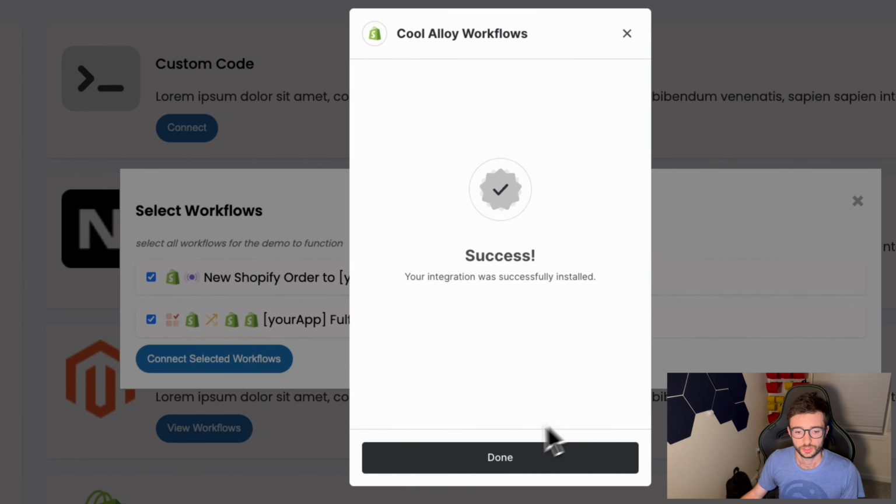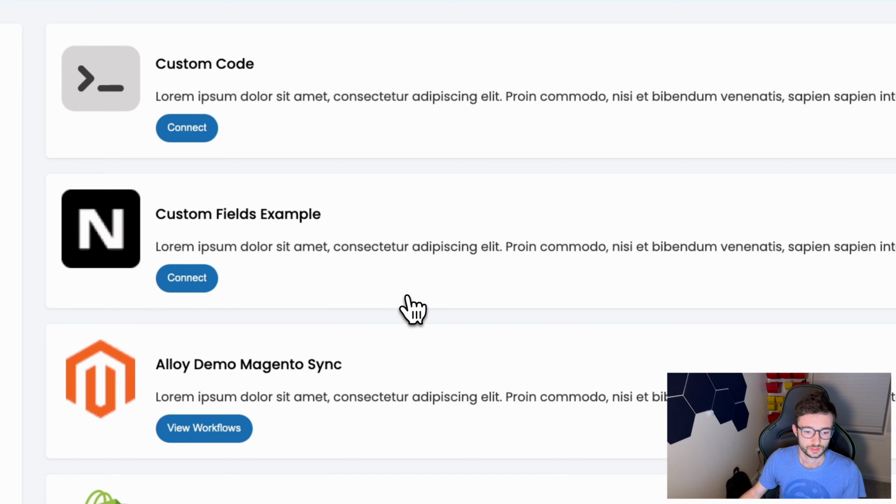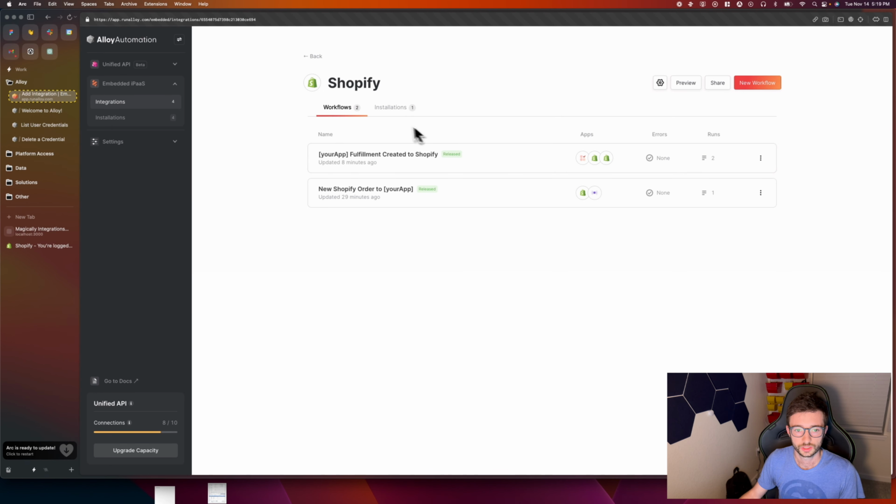All right, back in our application, finish the installation, and that creates a copy of these workflows for that end user. Now that we have a copy of these workflows, back in Alloy we can actually see that installation here on the Installations tab.